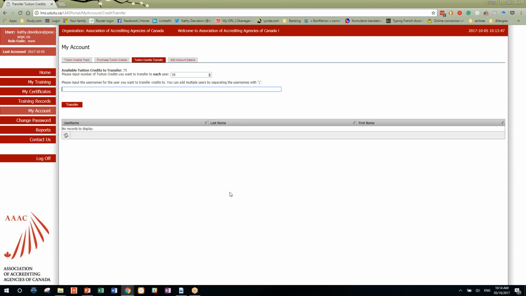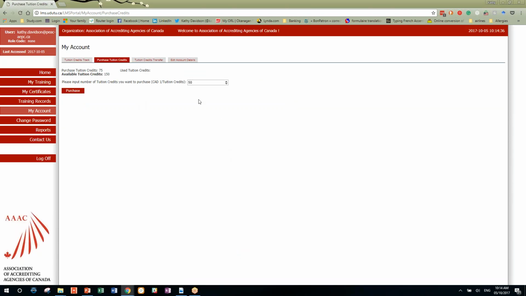But what if you as a manager want to buy credits from Megram? The way you do that is on the same page here. You purchase tuition credits here. You tell them how many you want. So remember, you need to buy them in multiples of 75. I don't know why it defaults to 50, but you need to buy in multiples of 75. If you have, say, 4 learners, you can buy whatever that is, 300 credits at once. You don't have to do 75 at a time. And they would just sit in your bank until you use them.